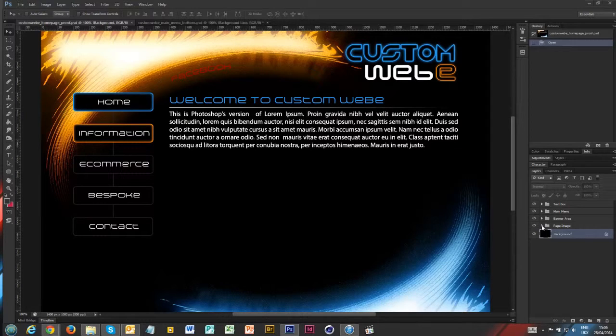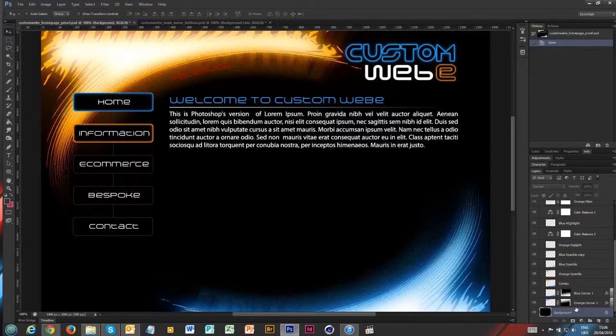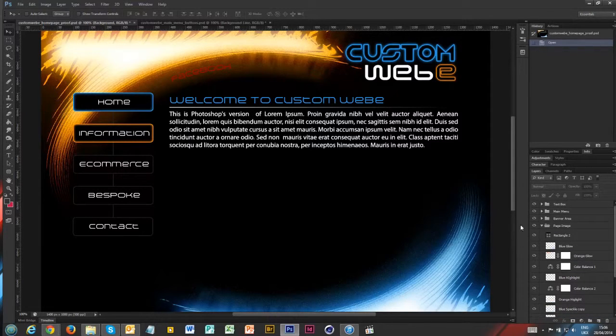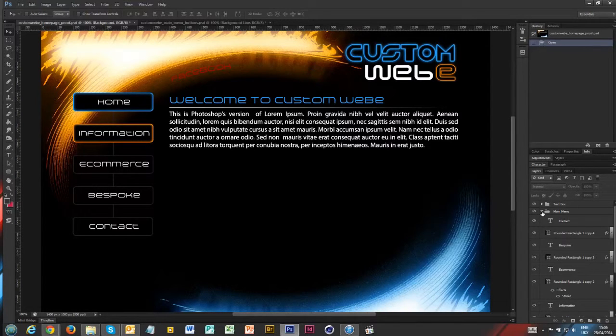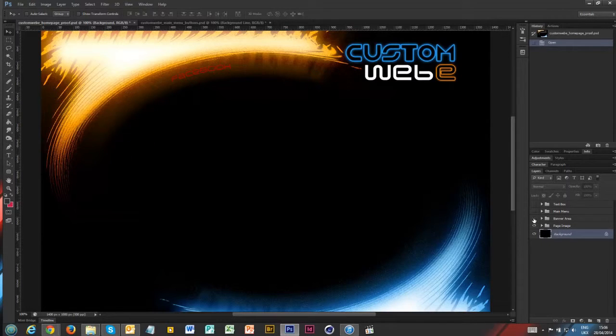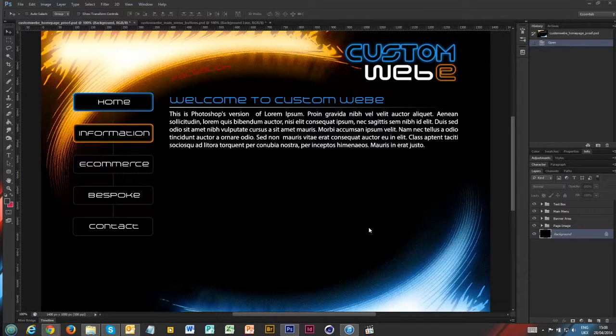As you can see in the layers down here, I've grouped them up into the separate components of each image section. So as I turn them on and off, you can then create, in this case, the page image I want to use. I would save that down as a separate image, and then that's ready to use. It's recommended that you save all your images as PNGs with interlacing.